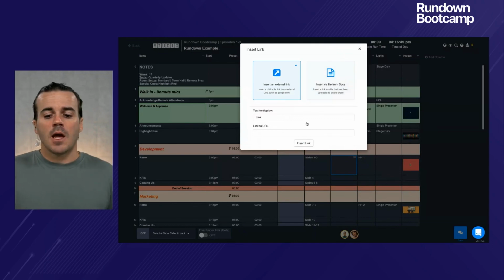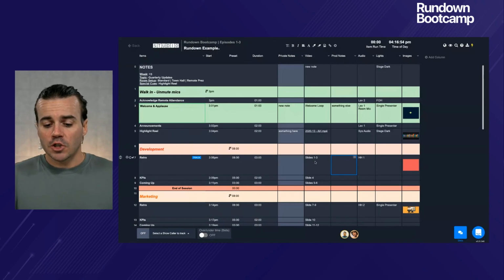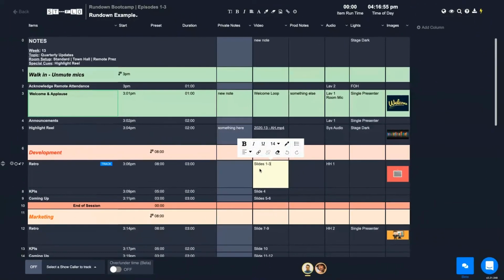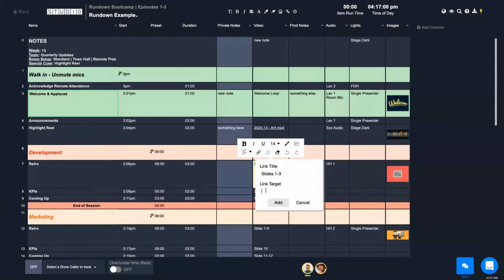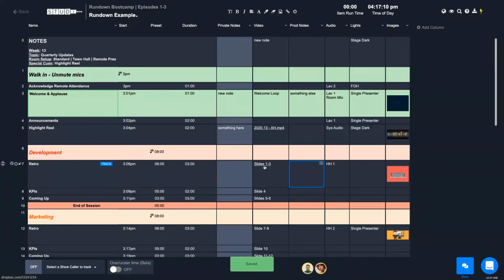So if you have maybe a third-party file storage solution, you can go into a specific cell, highlight a word, hit the hyperlink button, and then send a direct link to maybe a Dropbox file or something. You can type in the URL, the endpoint, click add, and now that hyperlink is there for your crew to access. So a hyperlink is just a great way to link to different files, whether it's files uploaded in ShowFlow or files located externally.